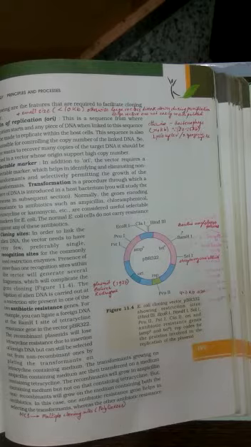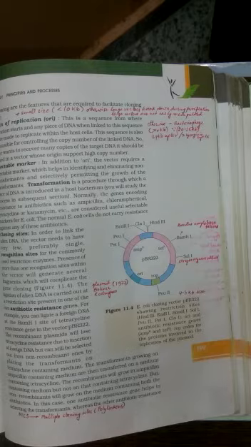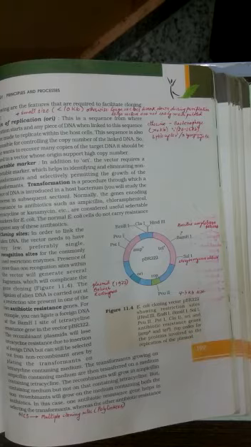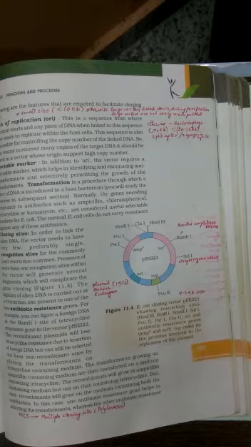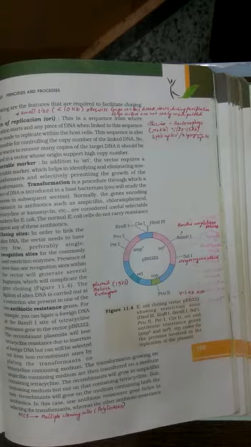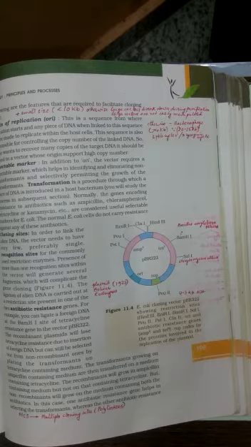We learned that origin of replication is one of the most important features of the cloning vector. It should have a very small size, less than 10 kilobases, because purification of DNA becomes tough if the vector size is bigger. The origin of replication is where replication starts and it controls the copy number. If we want more copies of foreign DNA or gene of interest, we should select a plasmid with higher copy number. Some plasmids give 10 copies, some 50, some even hundreds.